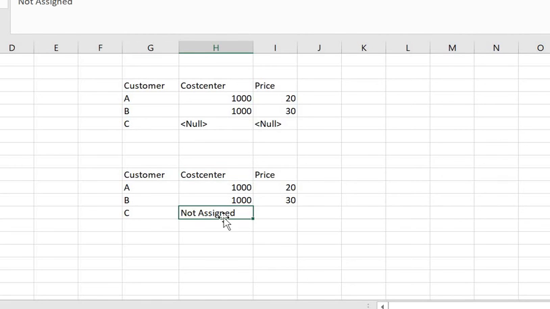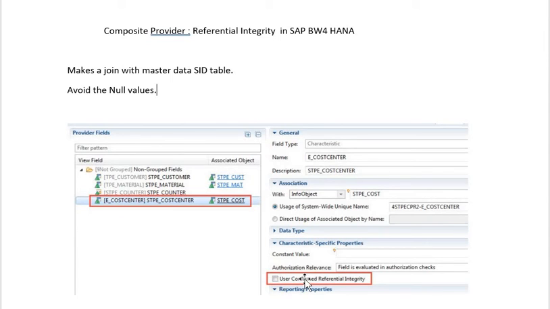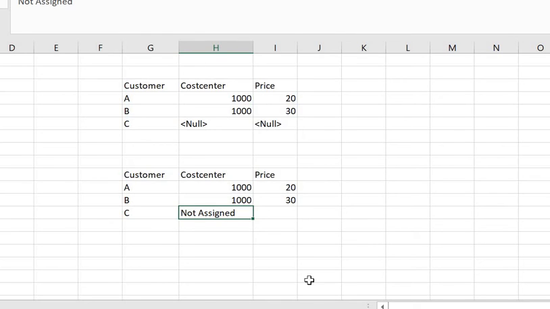If you do this checking of this user confirmed referential integrity, and in the query if you do some kind of filtering or restriction, then suppose in the query filter, you have given cost center with 1000, and also you have given another filter.